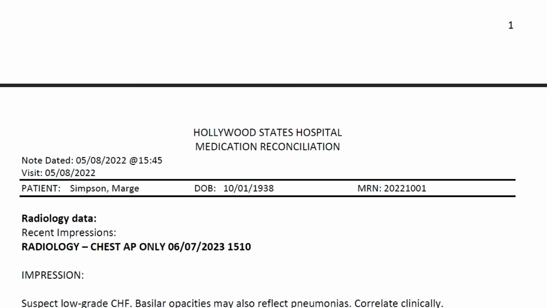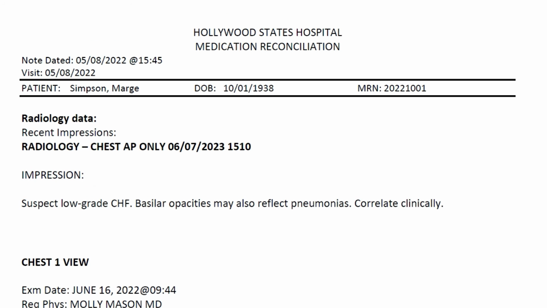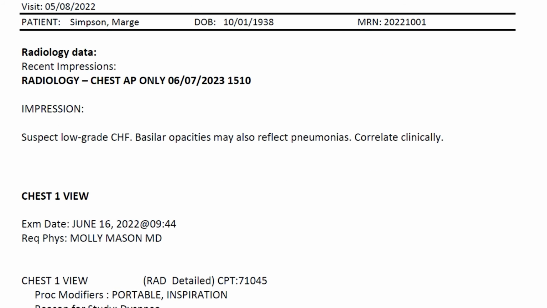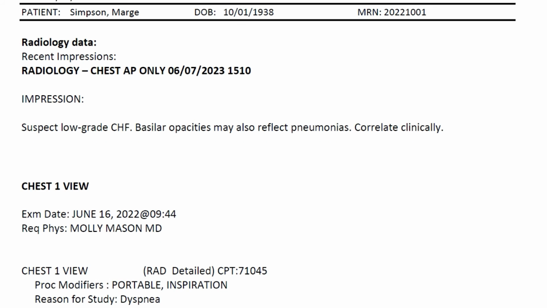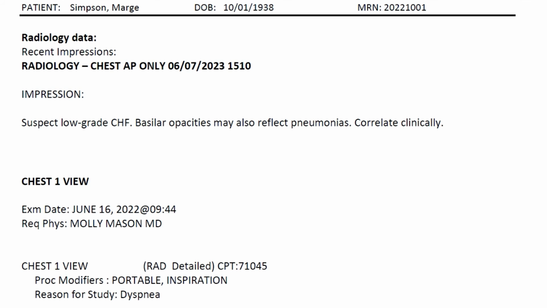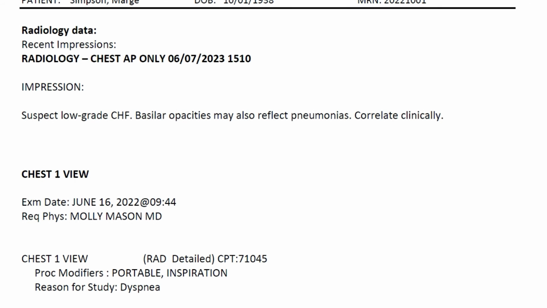And then for special reports, this is going to be the imaging. So MRIs, CT scans, interventional radiology when they do any kind of procedures or placements, like putting in a catheter in the arm or in the chest, you're going to find the radiology data here. Also, you'll find chest x-rays.